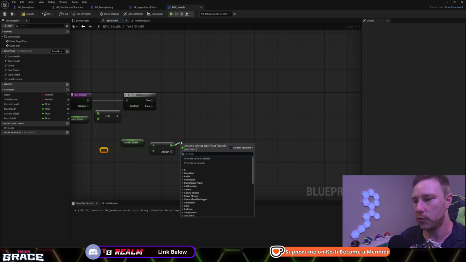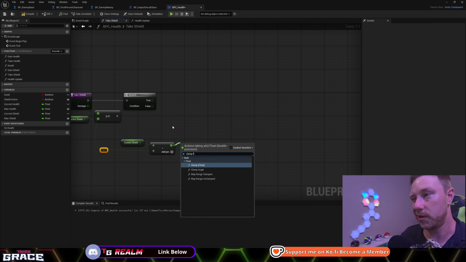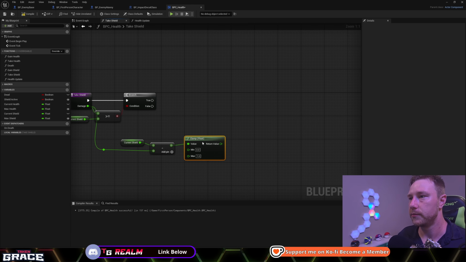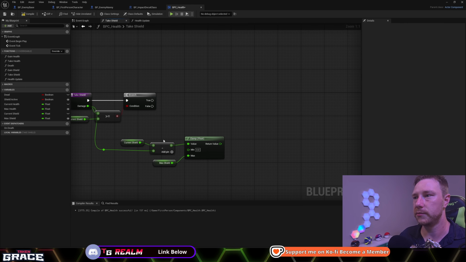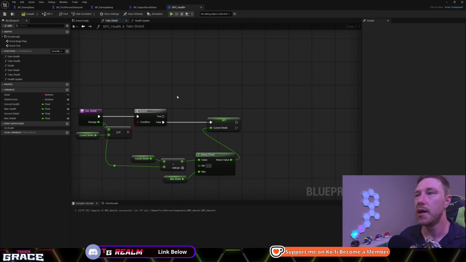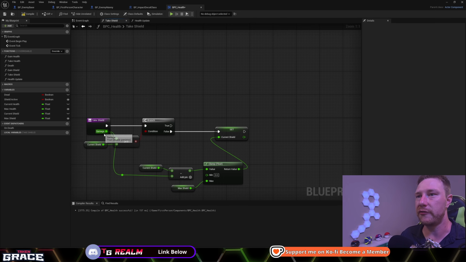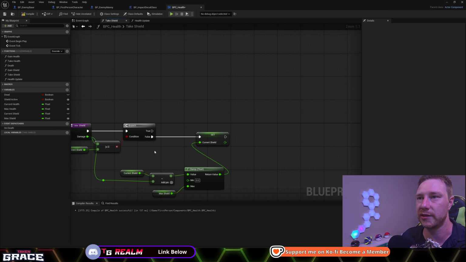Okay, and we'll clamp this once again. Yeah, we better clamp it just in case. And we'll put our max shield in here, and then we're going to set our current shield. Okay, for the one above, if we have more damage than we have shield, then we're basically going to remove all the shield and then minus these two from each other, and then send the remaining damage over to our health, so our health can take the remaining damage.